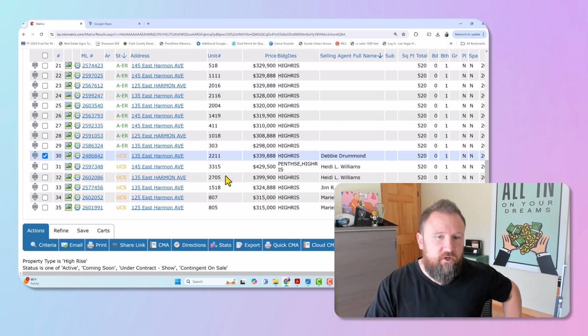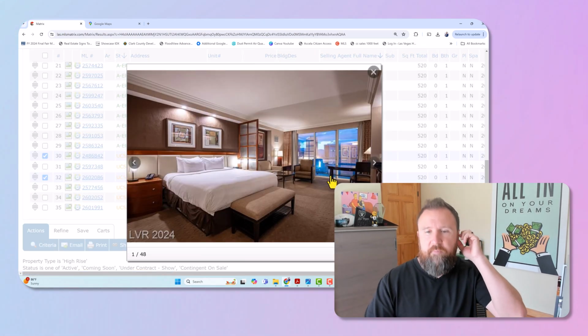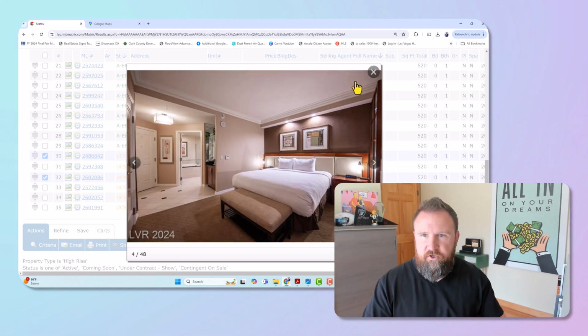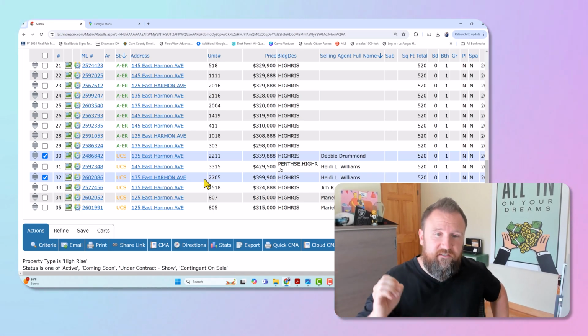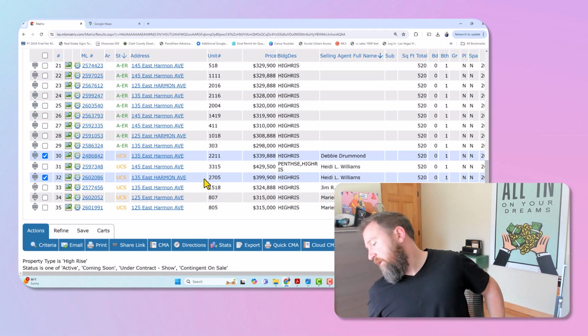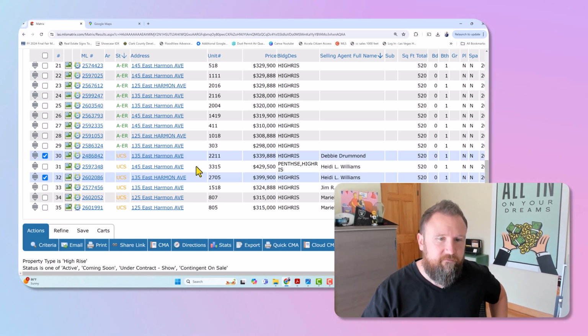$400,000 for the studio. They will definitely sell. It's under contract right now, and let's look at this, and it has a balcony. Perfect. Balcony unit right there, and it is under contract, $400,000. That's how the balcony affects the price. I can't say this enough. Having a balcony affects the price. You definitely want to have that. If you're getting a studio, I would want that for sure. That's a big deal to me.